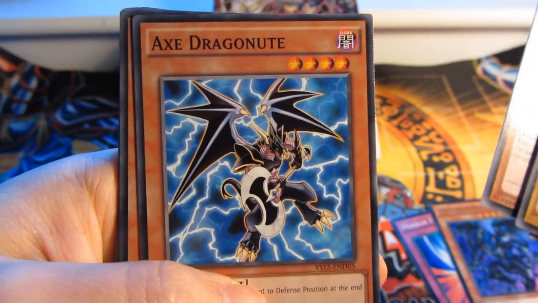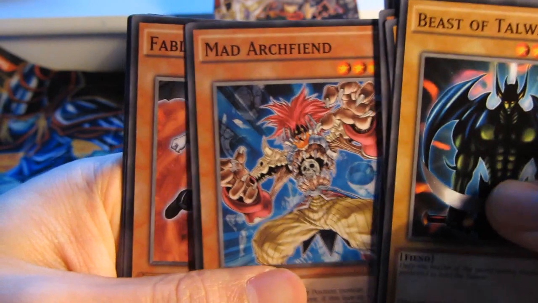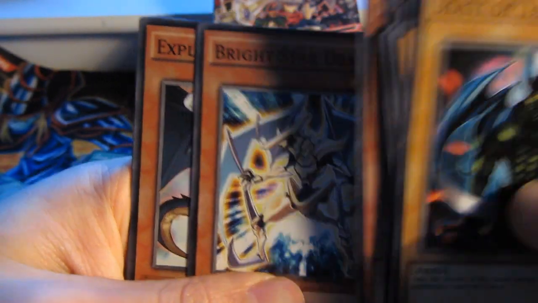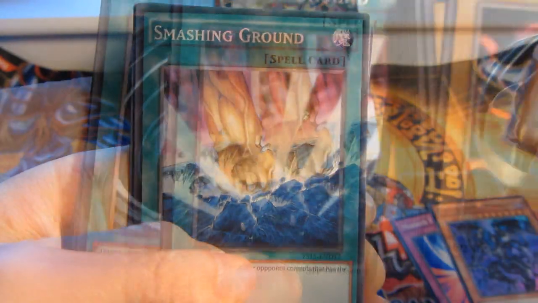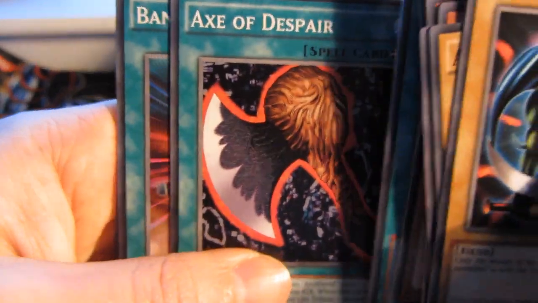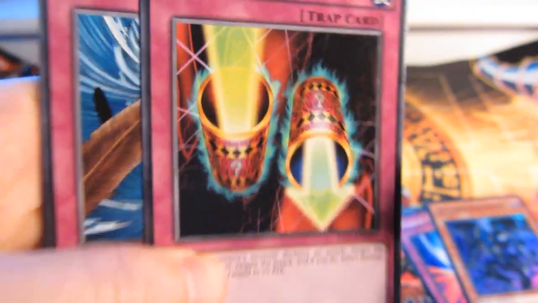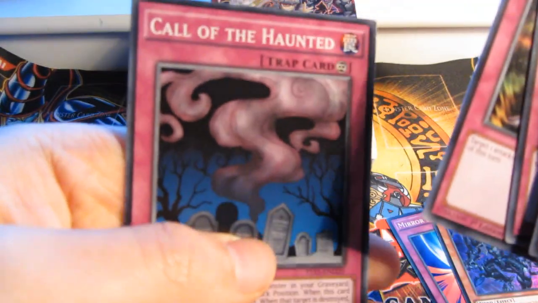Attack Force, Axe Dragonute, I think, Mad Archfiend, Fabled Ashvenville, The Ban Nightmare, Bright Star Dragon, Exploder Dragon, got a Grave Squirmer, Smashing Ground, that's cool, Mystical Space Typhoon, Axe of Despair, cool, Banner of Courage, Magic Cylinder, awesome. Such an old school Yugi card here, very nice. Dust Tornado, Mask of Weakness, and another Call of the Haunted.